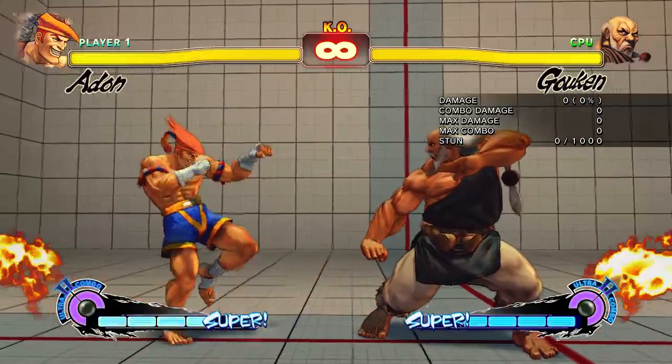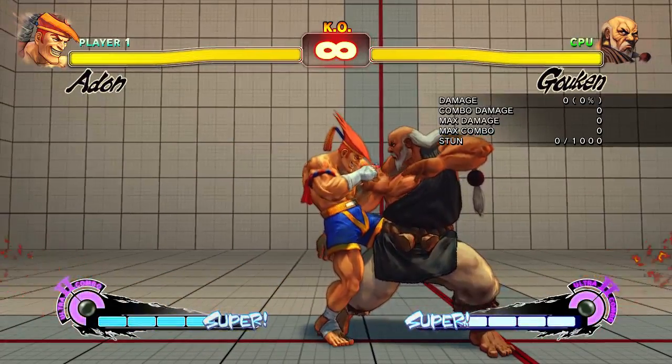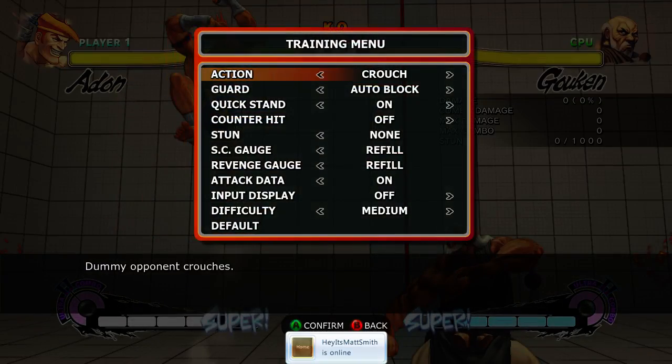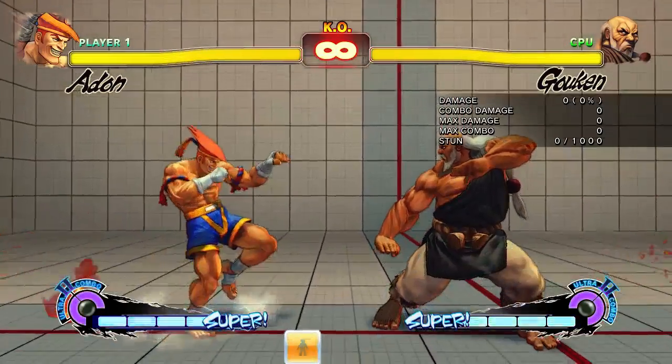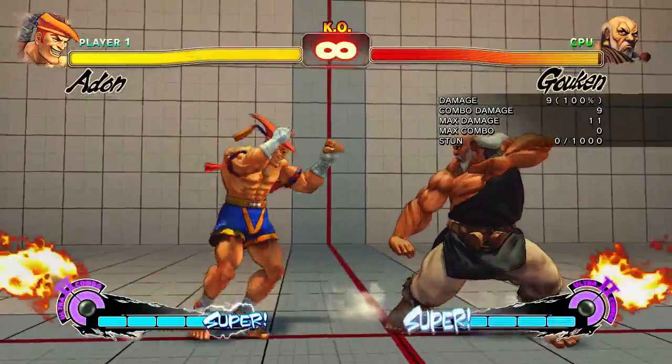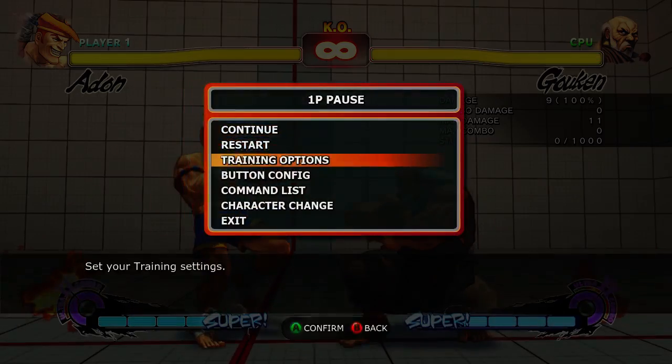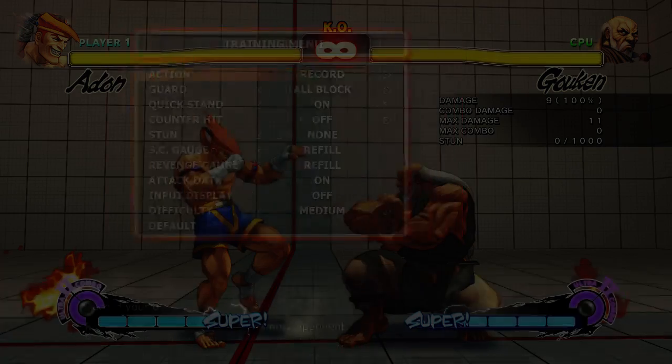Goku's beating the shit out of me. Right, what am I doing? I forgot. Ah, air Jaguar kick. Block. Okay, crouch. So if I did an overhead, he's blocking it all. That's not right.